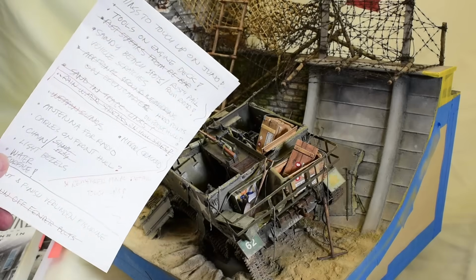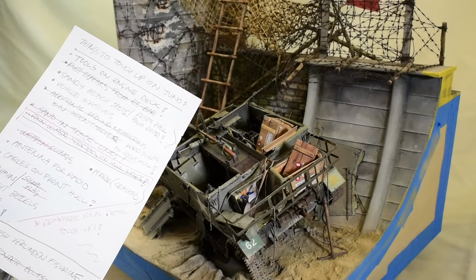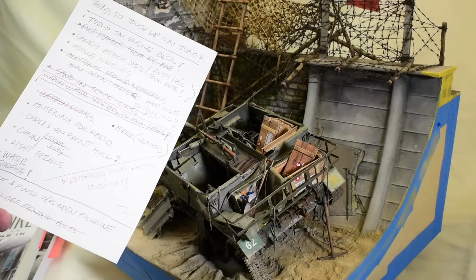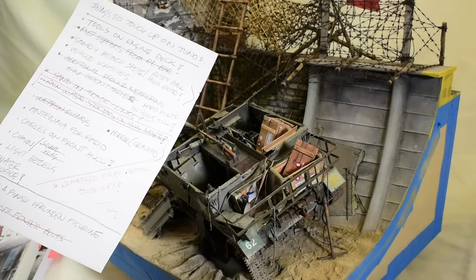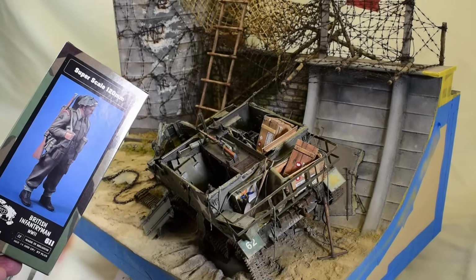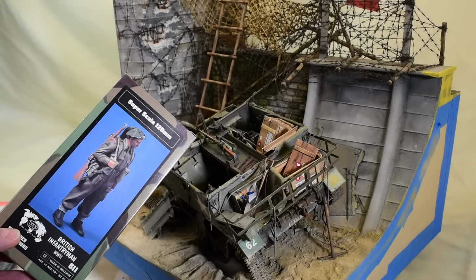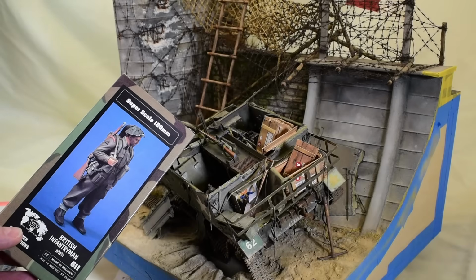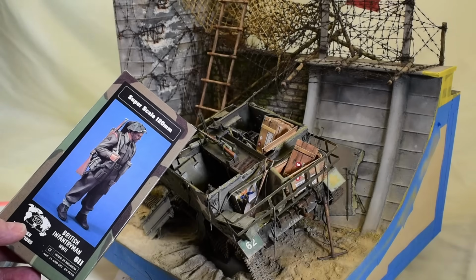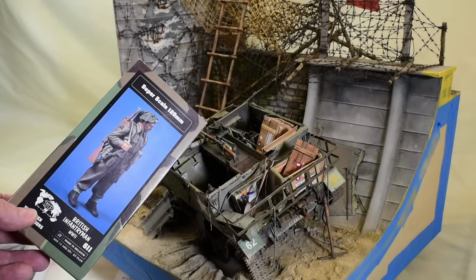And when I scratch off all these things, like tools on the engine deck, vehicle scratches, sandy beach spots, antennas, cables, light bezels, paint and finish, Verlinden figurines. So I ordered this from Japan. This was the only figure that I could find that was suitable. So this is 120 millimeter. And as most of you know, I love the Verlinden stuff. That's what got me going when I was younger. Well, Shepherd Paine and Verlinden.